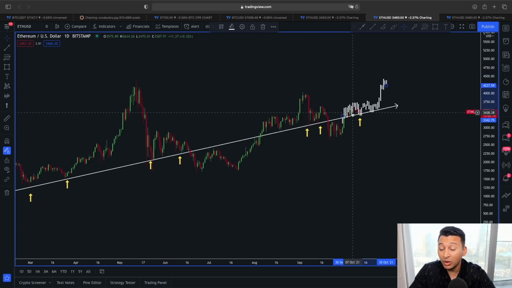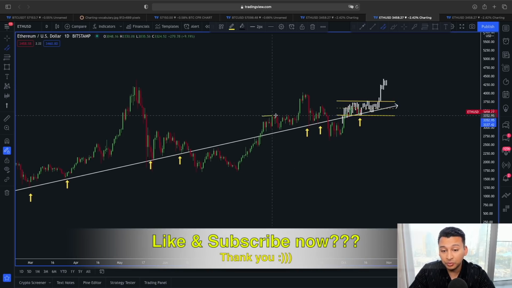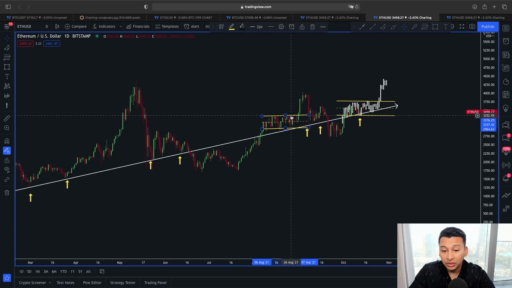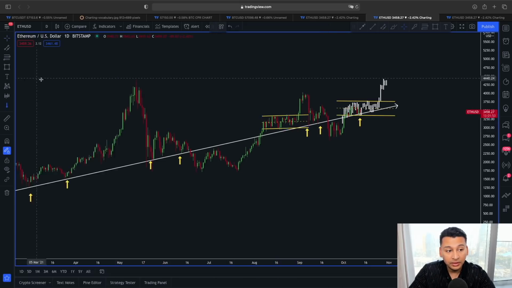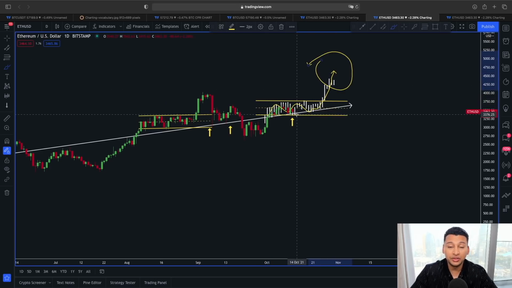Because if you have watched my video, I was very clear that we could be forming more of a range bound type of scenario and breaking out of this resistance and a massive move continuation. Because if you look at this price structure, you can see a pretty similar scenario like a parallel channel. Once we flip the resistance into support, the price of Ethereum had a really nice jump here. So that's why, guys, if we do see some more range bound type of scenario playing out here, that should be absolutely fine, because I'm actually expecting some sort of a range bound and a really nice breakout towards this 4,000 price range for Ethereum.